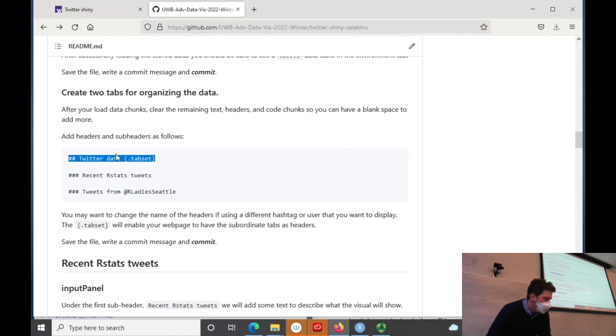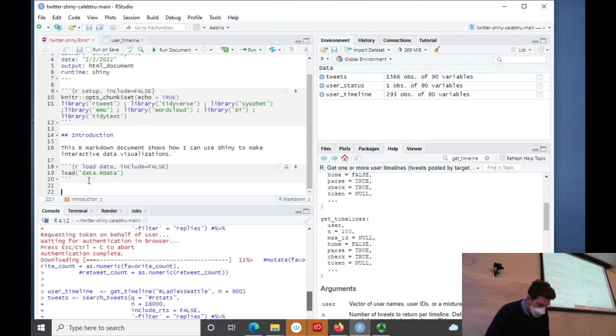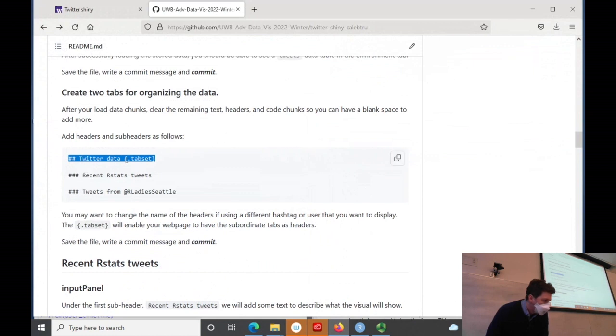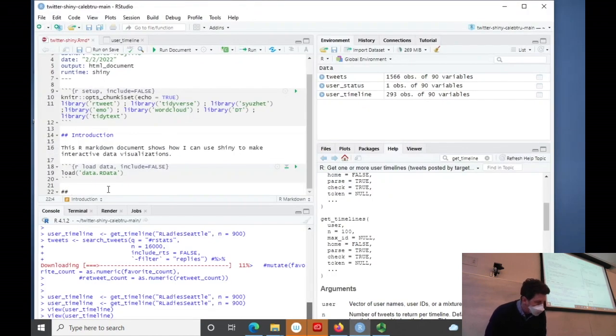So we're going to do the same thing here. I'm going to add a header and a subheader. So let's do double hashtag, and then I'm going to say Twitter data. Then I'm going to use these curly brackets, .tabset, to represent that this is a tab set, just like in the instructions.